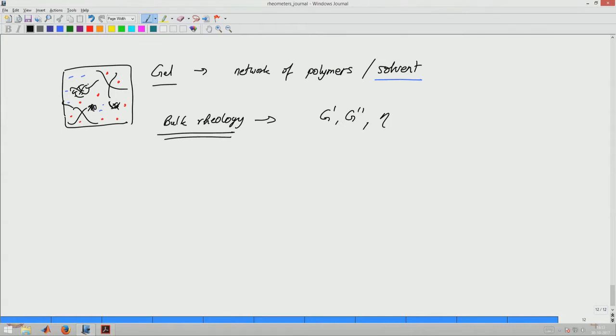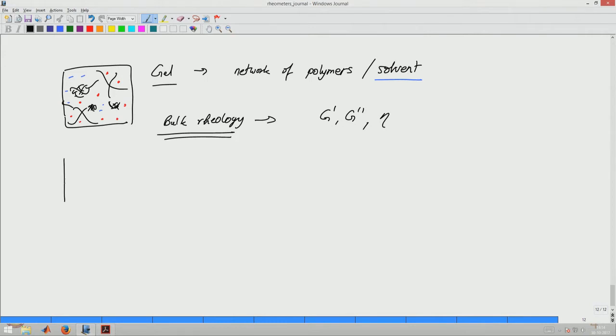But this property is the sum total of contributions from the denser and not so dense regions. Of course, if we make 2-3 such gels and we get higher and higher eta, then maybe we can make a hypothesis that the fraction of denser region is increasing, therefore eta is increasing or G prime is increasing and so on. But let us say we have one particular sample and we measure its properties. By looking at G prime, G double prime, it may not be easy to speculate how heterogeneous the sample is.